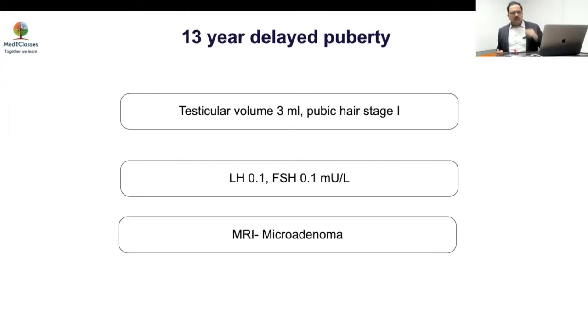What do you think about this boy? Does he have hypogonadotropic hypogonadism? First, evaluation for delayed puberty shouldn't have been started, because the child is only 13 years old. Second, testicular volume of 3 ml is actually increased — no pubic hair is normal, because not all boys at 13 are expected to have started puberty. The MRI is creating the problem in this case.